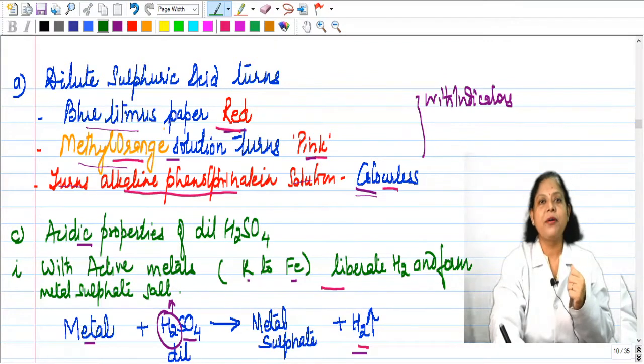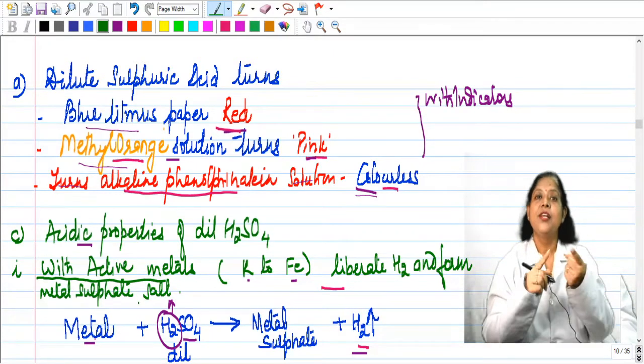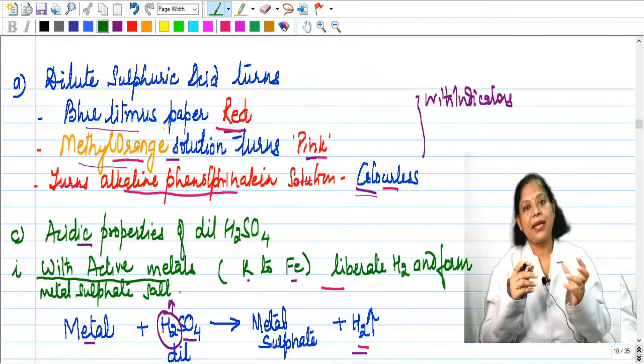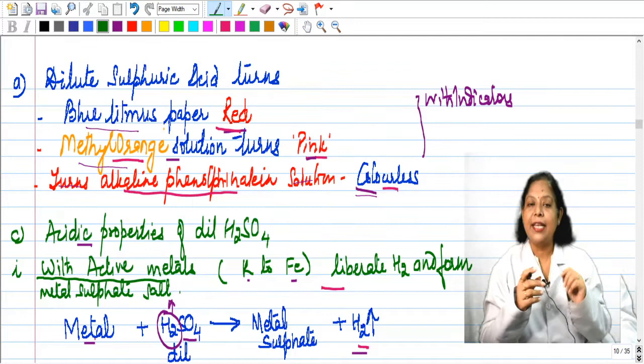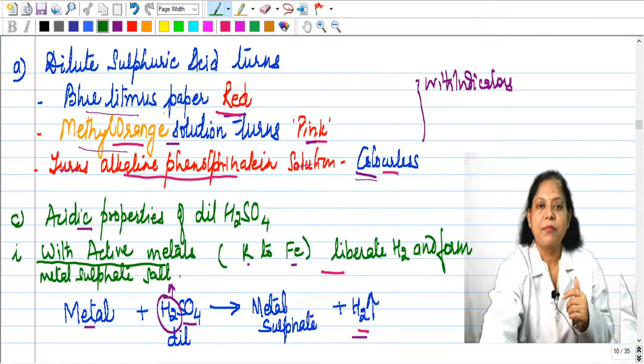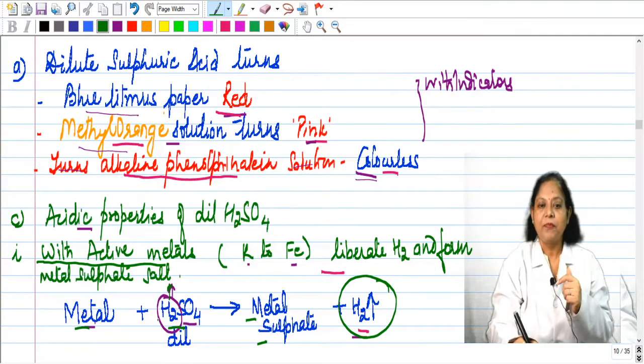Now, how will you confirm that it is acidic in nature chemically? Then in that case we add chemicals. First we have active metals. If we take active metals like sodium, potassium, calcium, magnesium, aluminium, iron, zinc, and we pour them in dilute sulfuric acid, what will happen? These metals are lying above hydrogen, so they immediately substitute or replace hydrogen. So what will you get? Hydrogen, and you will get metal sulfate. So if you take metal and drop it in sulfuric acid, you will get metal sulfate and hydrogen gas will be liberated. Is this clear?